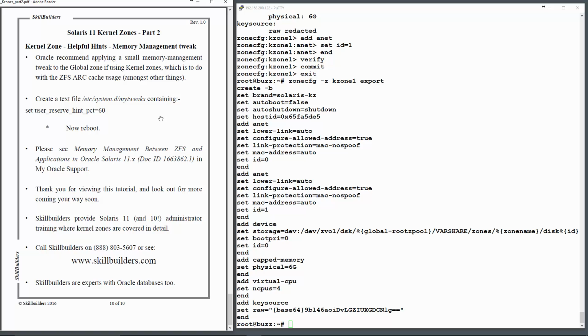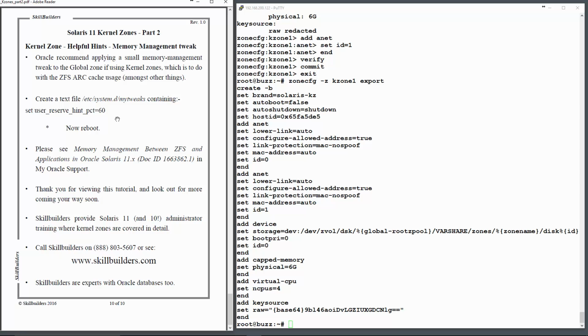Any text file name will do, containing that parameter, set user_reserve_hint_pct= and then the percentage of RAM that you want to make sure is available for your applications. Otherwise, ZFS tends to use a lot of free memory and may not release it quickly enough and cause a few headaches with memory management.